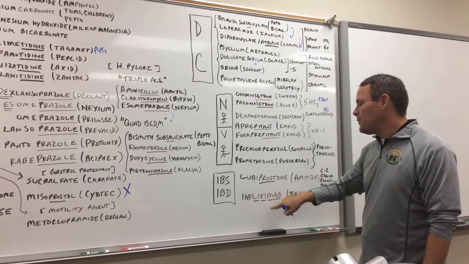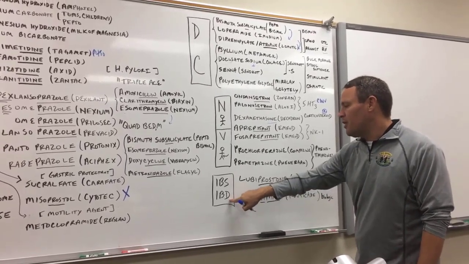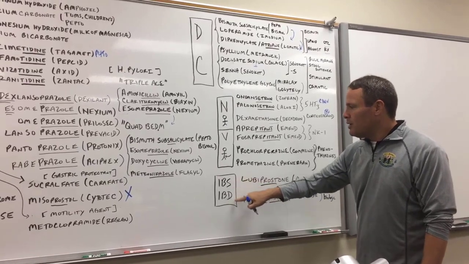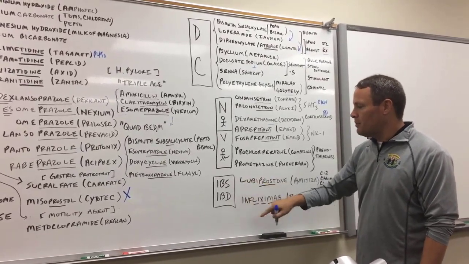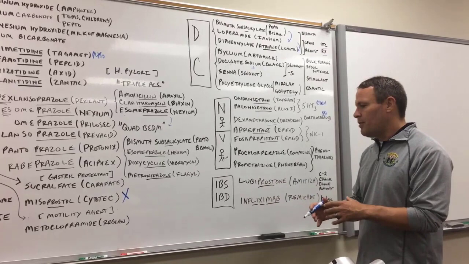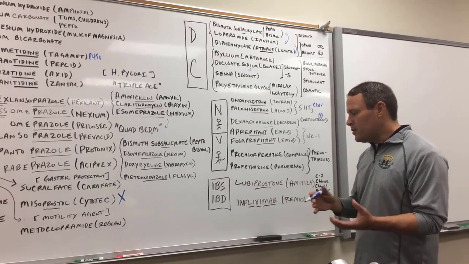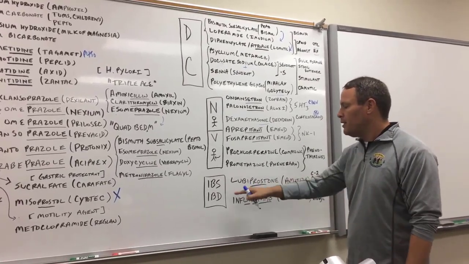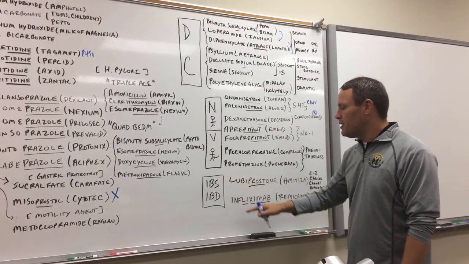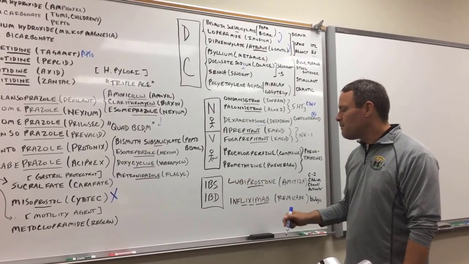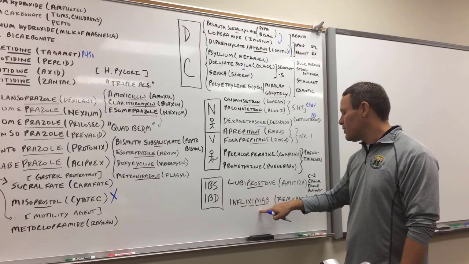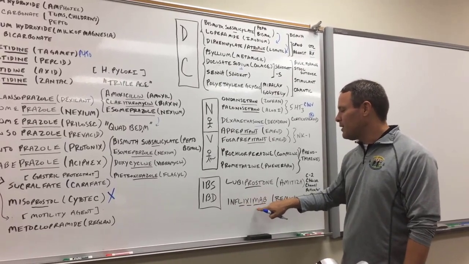With infliximab, we have inflammatory bowel disease, which is an autoimmune condition. And so what we want to do, just like we contrasted diarrhea and constipation as opposites, nausea and vomiting is happening, the treatment's happening at opposite parts of the body. The syndrome versus the disease, this is much, much more severe. And because we have an autoimmune disease, we're going to use something like a biologic like infliximab.